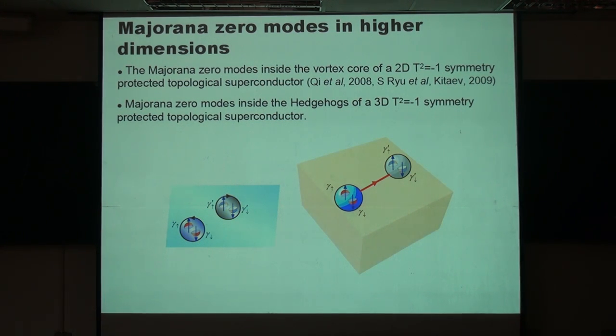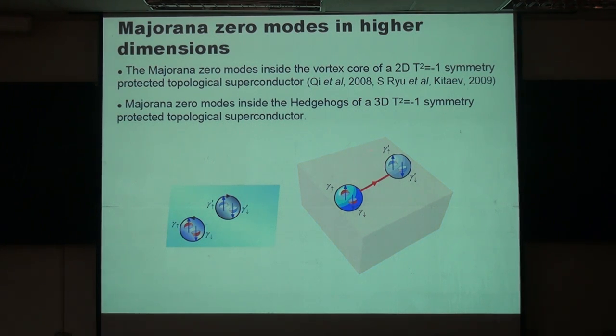And in 3 plus 1D, you can make a monopole, and in this monopole, you again can have a pair of them. But the 3 plus 1D story is interesting because in a 3 plus 1D topological superconductor, there must be a flux line connecting this monopole and antimonopole. There are some calculations showing that the monopole and antimonopole are always in a confinement phase. It's really like a molecule.